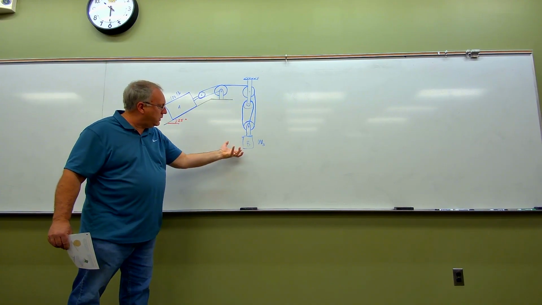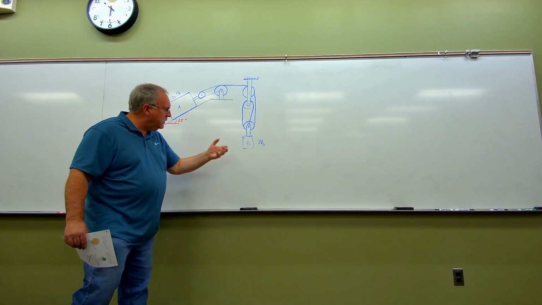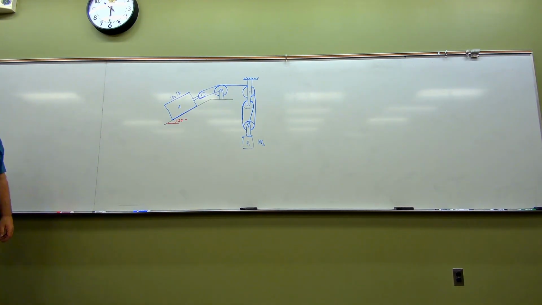All of that is holding up some kind of a weight right here that we're representing with the nomenclature W sub B, or let's call it W if we want to. We'll come back to fix that if we choose to do so. Having said all that, listen carefully to the narrative on this problem.